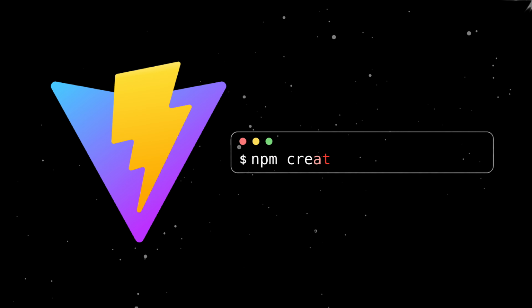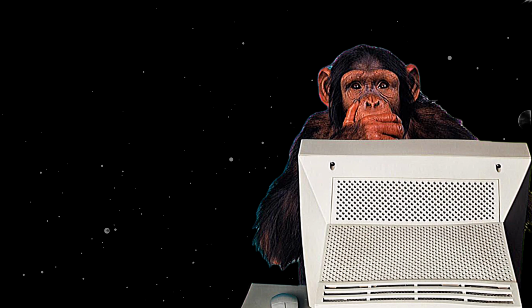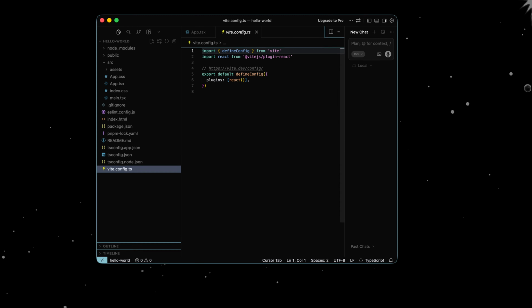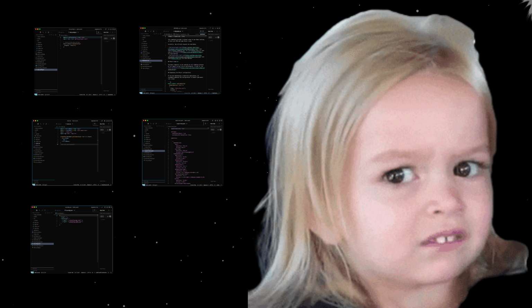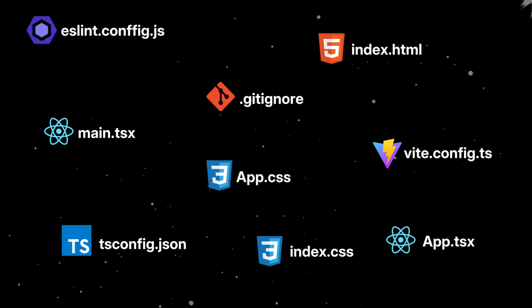You just created your first React project, hopefully using Vite: npm create vite@latest. But you stumbled upon a bunch of weird files and folders. So you started clicking around, trying to connect the dots, but the more files you opened, the more lost you felt. We are going to break down every single file, one by one, while building a mental map of how they connect.